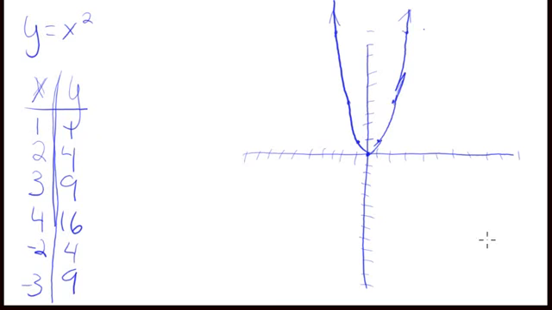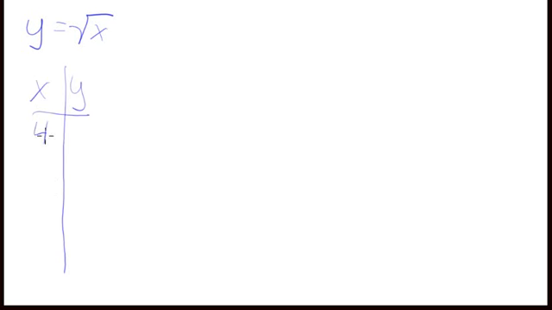Alright. Let's look at another equation, the one we just visited, where we have the square root of x. Remember, we had that factory. And so in goes x, it gets square rooted, and it comes out the doors as a y. So I could track all of these. I could say, here's my x, and here's my y, and in goes a 4, out comes, well, remember we said 2, but also a negative 2, and the way we write that is plus or minus 2. Let's do it for 9, that's a plus or minus 3, and so on.